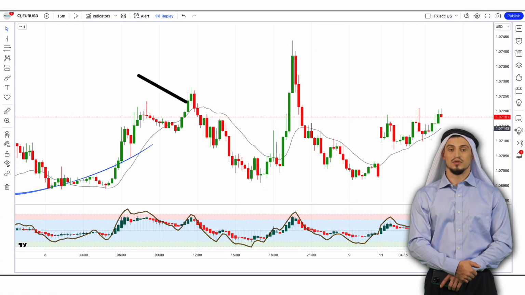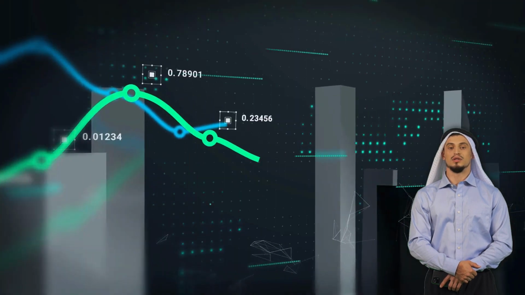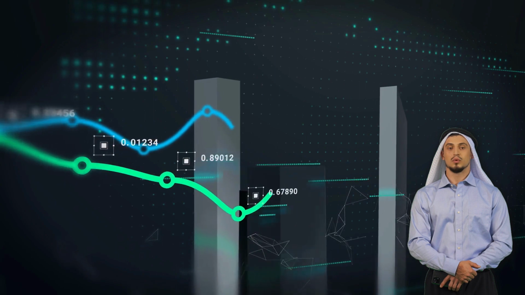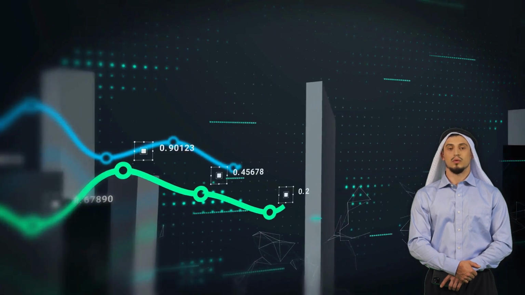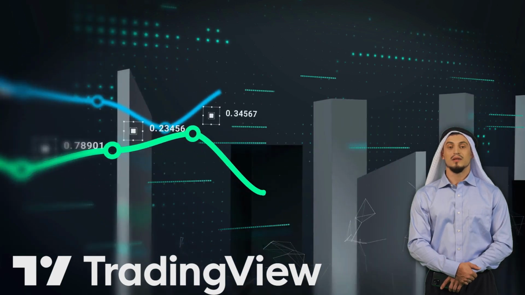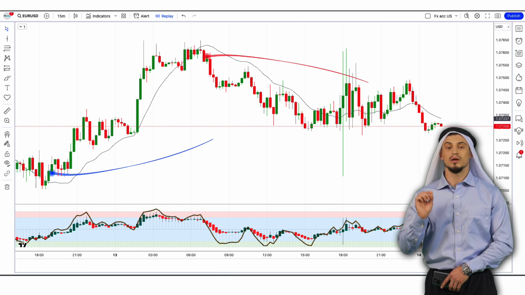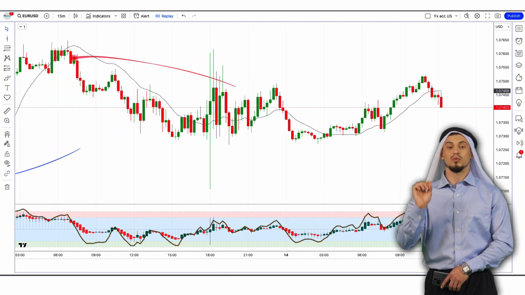A moving average of a price is an essential technical analysis tool. It can determine the market's trend and act as support and resistance. But what if I told you I had found a free indicator on TradingView that is 7 times more accurate than a regular moving average? Trust me, you have never seen an indicator like this before.